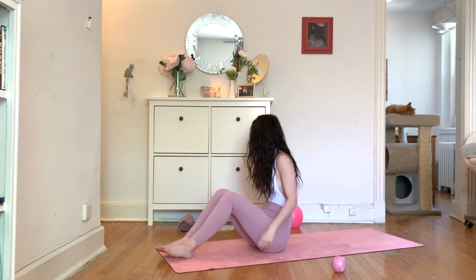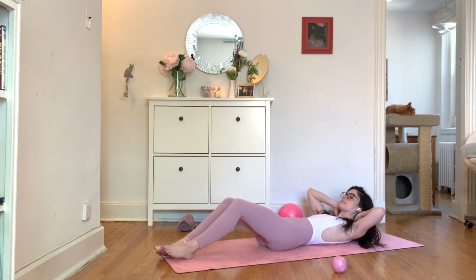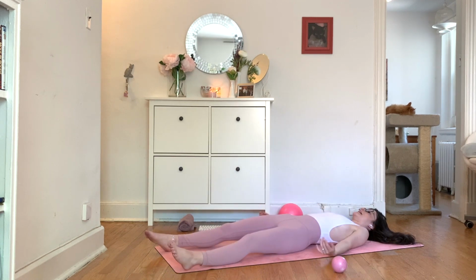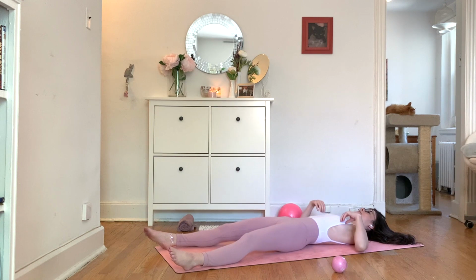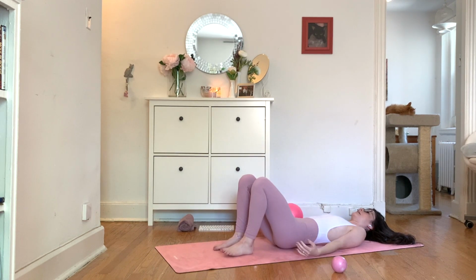Lie down on the back of your body. Press play on your music. Good. And once you're lying all the way down, you can decide here, maybe the legs are long, or maybe the knees are bent, soles of the feet flat to the floor. You decide, whatever's more comfortable in your body. Just choosing a position that you can maintain for the next several minutes pretty comfortably.